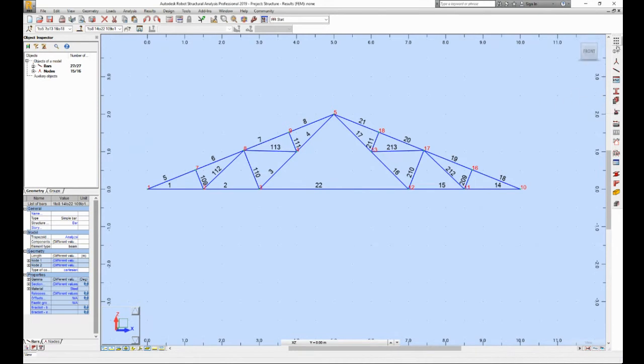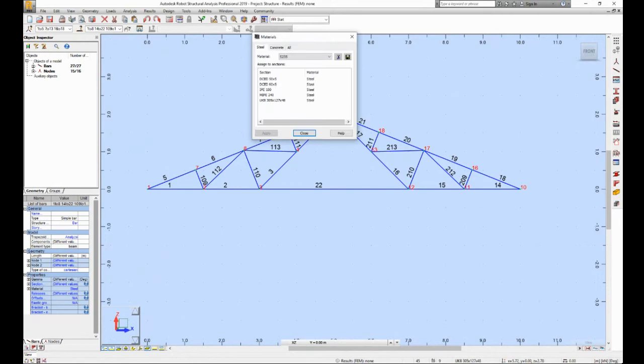So on the right-hand side, where I have all the different icons, I can click on material. You see materials there on the right-hand side. Click on that icon, and then I get up the different material types in there. So I can get S275, S235. So I can see what the different materials are. So for example, S275. Then I can apply it to whichever section. So if I click on the DCE 50x50, hold the shift button and click down onto the last one, then I apply all of those sections, click apply.